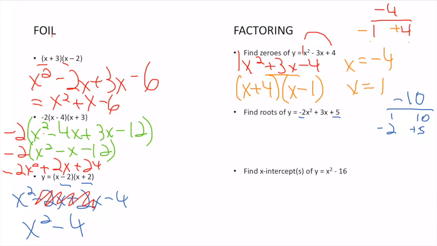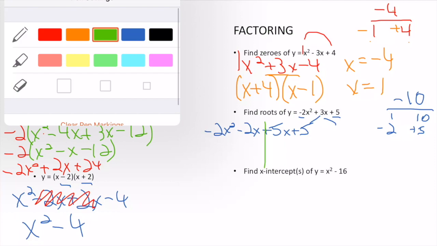Okay, so now what I'll do is break this 3x up into a negative 2x and a positive 5x. So my next step is negative 2x squared minus 2x plus 5x plus 5. Once I do that, I'm going to divide this up into two separate items and worry about them separately.